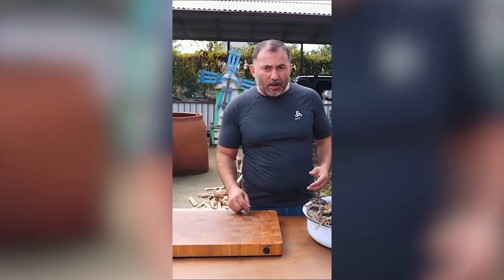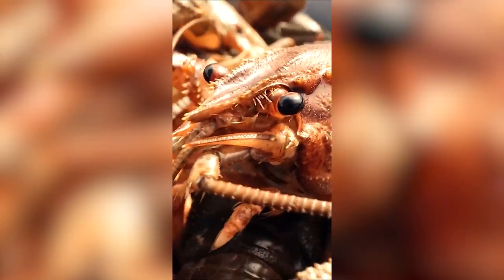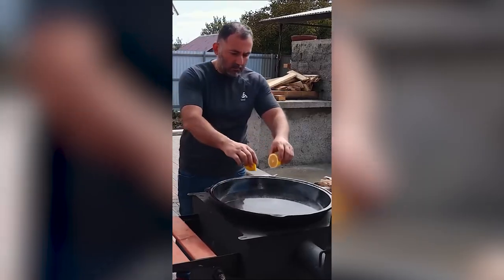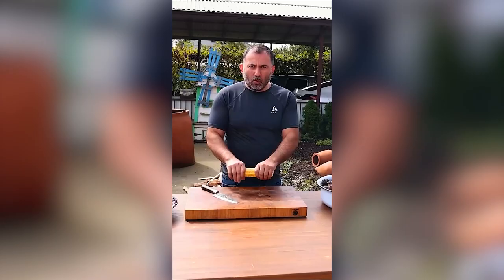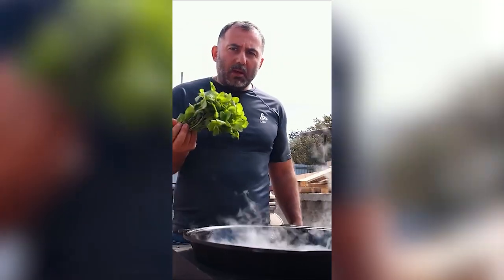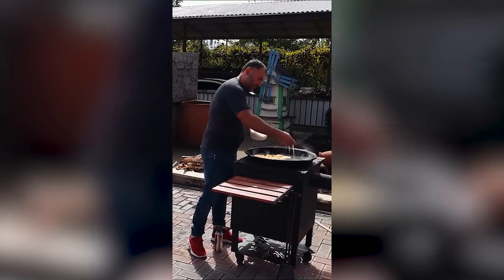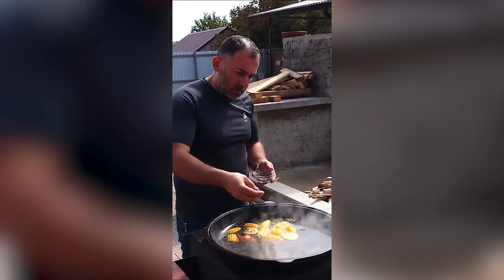The other day we fried crayfish, but now we'll just boil them. It's running away again. Corn. Sweet mint will soften the water. Add an onion, salt the water. Add some pepper.